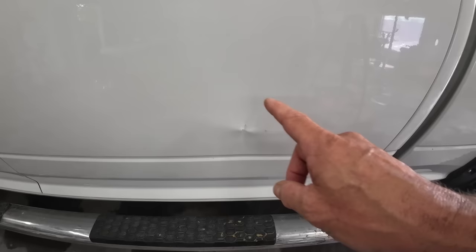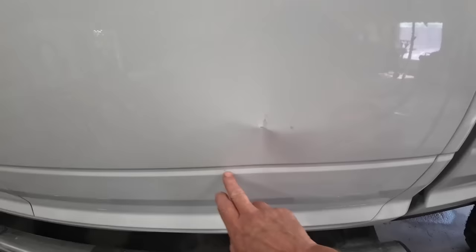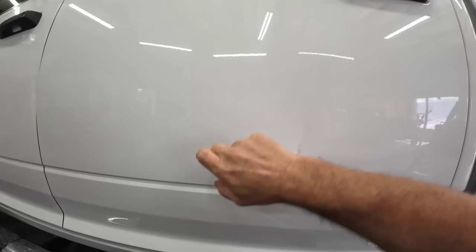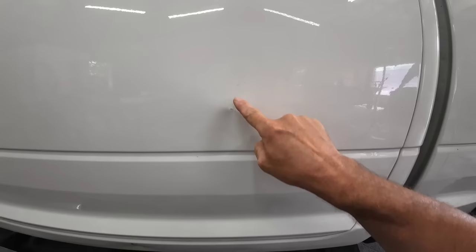First thing I'm going to do is grind this down to bare metal so we can get our spot welder on it. This tool welds the tip into the low area of the dent and then you can slide hammer or pull it out with this tool — very handy. I can see this body line's been affected; it's pushed in a little bit here. This dent travels all the way up into here. Once we pull out this low area and get this high spot tapped down, a lot of that energy is going to release out of this dent. Hopefully we won't have to put a ton of filler in this.